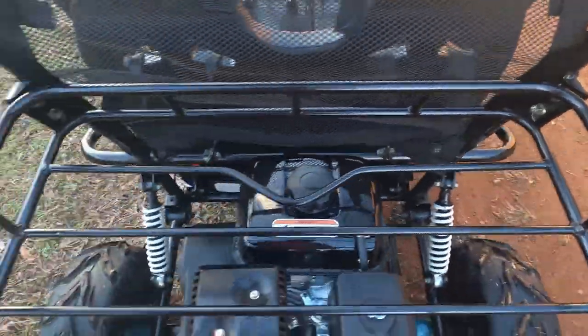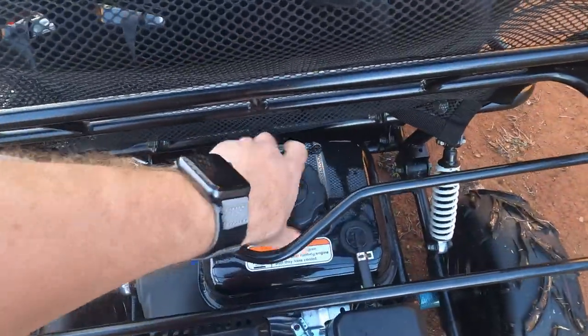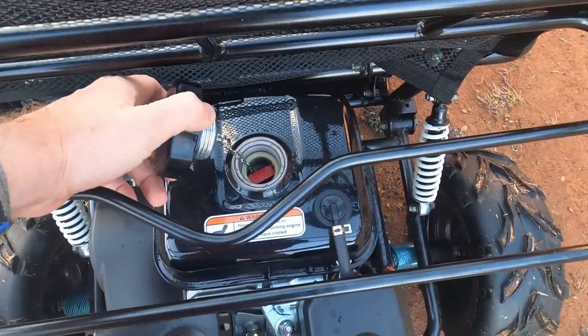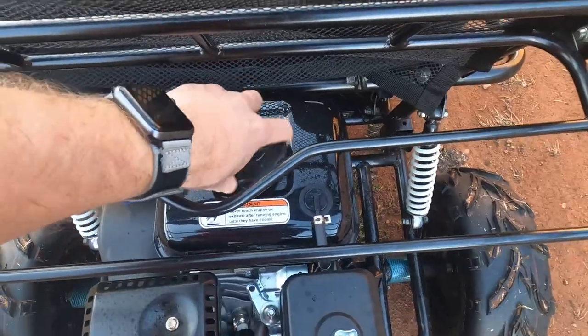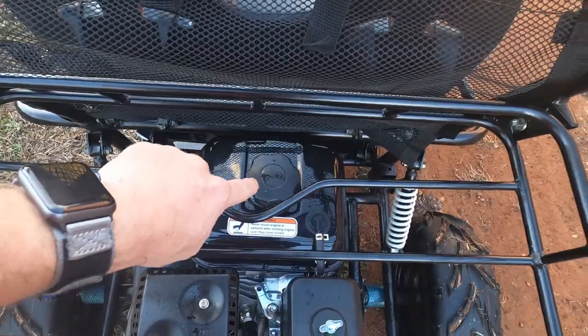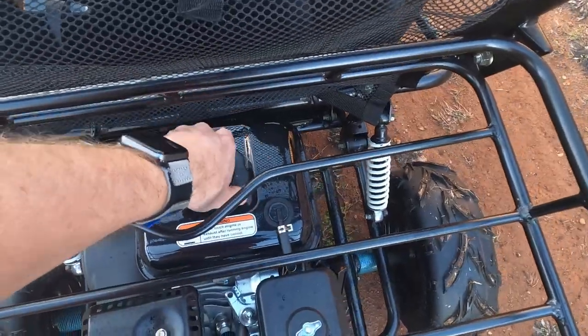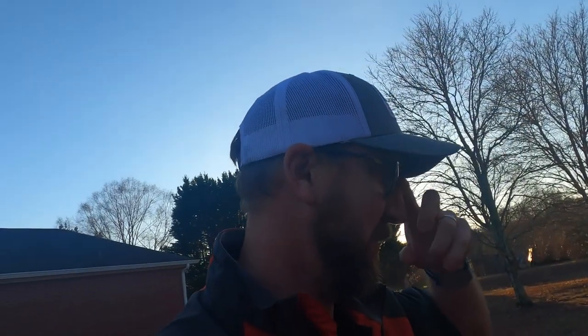For the gas, this cage right here we had to take off in order to put gas in it, because I didn't have a gas can with a push button on it. One of our gas cans — the spout wasn't long enough — and it spills all over the place. You might want to get an ATV-style gas can. We've ordered a push button one from Amazon that's on the way.